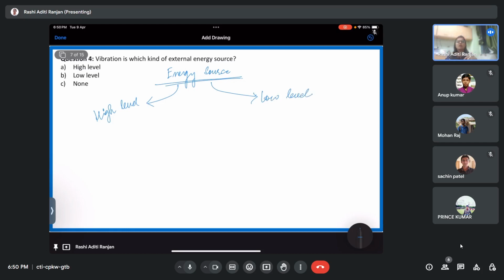Now, why high level, why low level? As an engineer, it is my aim to harness every possible energy that is being wasted in the environment, to make the ecosystem balanced. So if I categorize the sources of energy on the basis of high and low, then I can prioritize. For the high level, I'll have high energy, high capacity, high intensity of energy, so I can maybe use it to power a house.